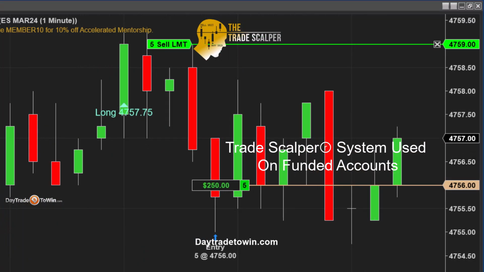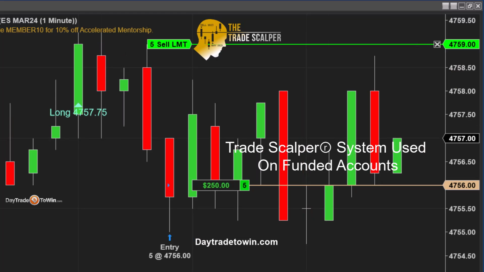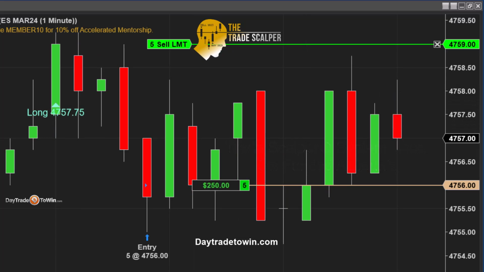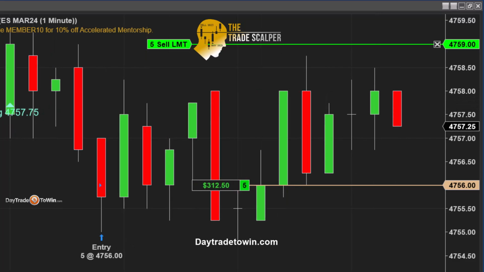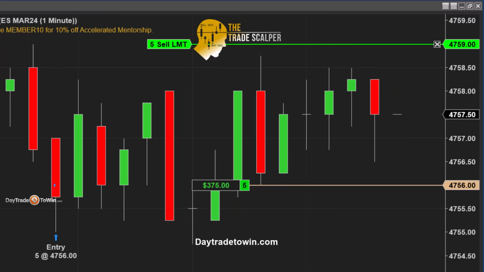So as you can see, the market is trying to go up to my target price of 47.59. Now, many times traders will just take the profit just in front of it. We call that front running. You don't have to, but it's recommended because you can see how many attempts it's making to hit 47.59 multiple times. So as a price action trader, you should say, well, there may be resistance at this level for the moment, and I may have a hard time getting that price, 47.59. I'm going to hold on to this trade, but it's a good tip and a good technique to understand about support and resistance because remember, we're price action traders.